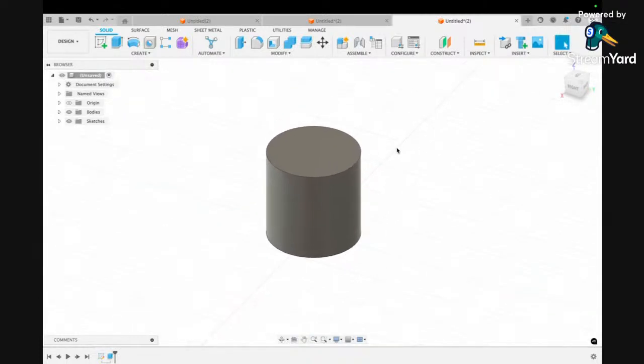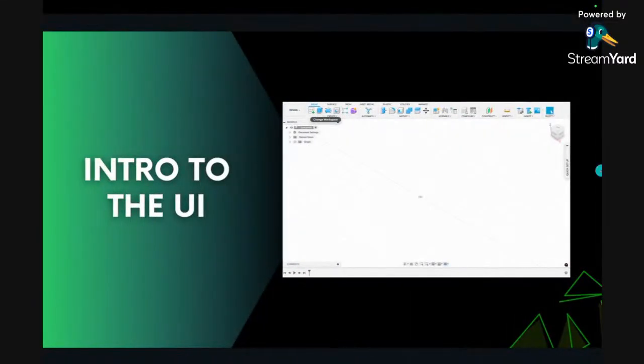So moving on to the next part, we are going to make something interesting that we have been using since our childhood. Anyone like to guess what we are going to make? We are using it from our childhood, like in school we use it. Tell me in the chat what we are going to design now.